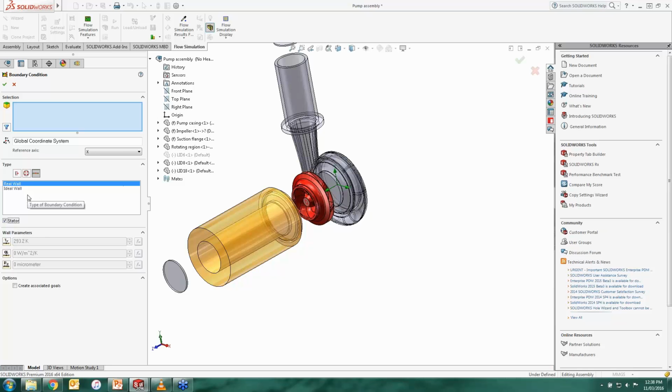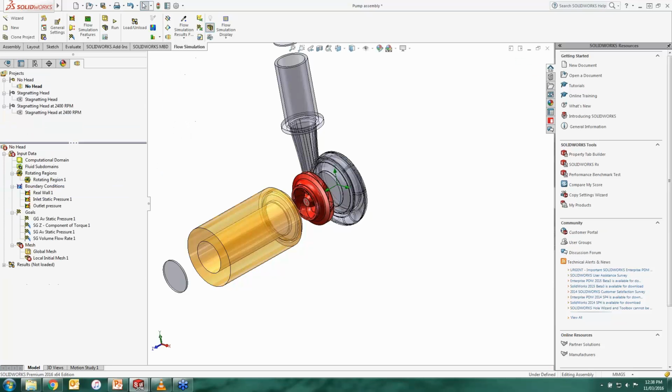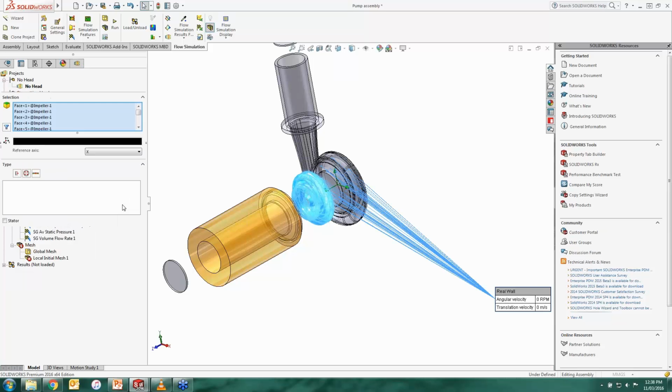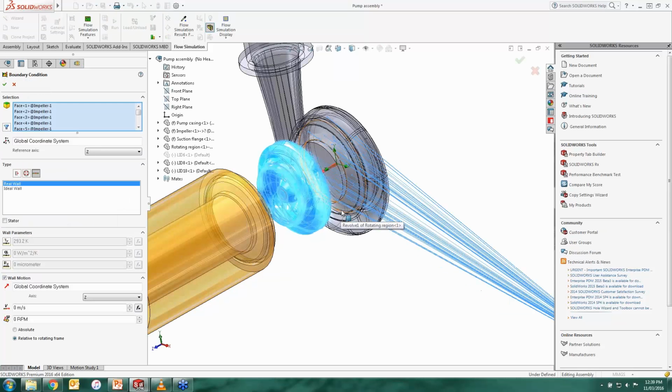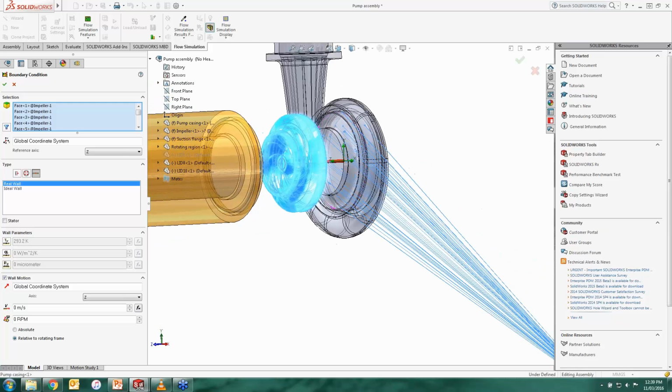Let's see what I've done here. I said there is a real wall, and this real wall is considering all my selections, as you can see here. What I'm telling the software is that although I've set my dummy region rotating at 1800 RPM, I don't want to physically rotate these plates.